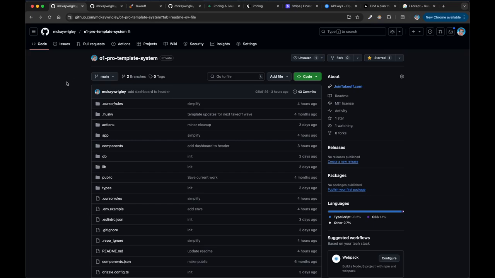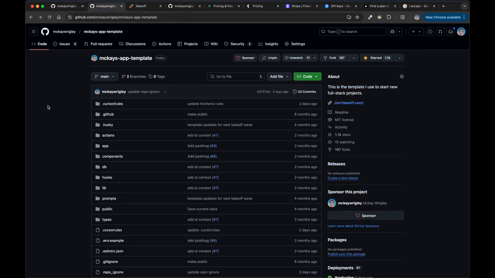This is where we're going to clone the code and get our starting template. You'll remember all of those different prompts we just looked at that had the starting template. This is where the starting template comes from. Just a reminder, in the future, you may want to use my standard McKay's app template. I'm going to keep this up to date over time. I add to this probably once or twice a week.